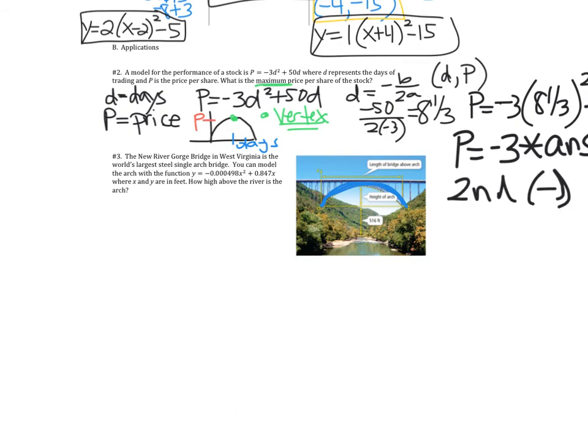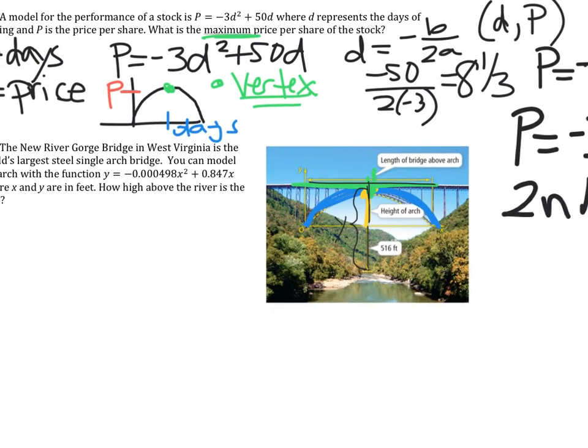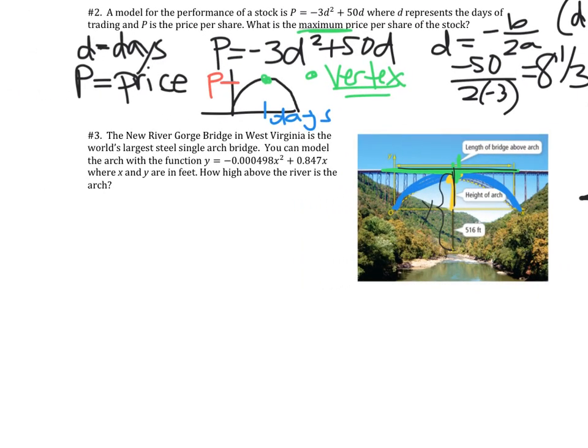Now, what we're going to do is find this Y value, okay? But we first need to find what X it's happening at, and then we're going to add it to the 516 down below, because we want the total height here. We want that height, that Y. So we have to find X first, then Y, and then add it. This is quite the problem. Here we go. So let's find X first.